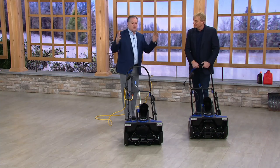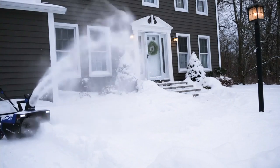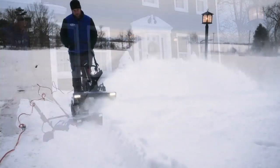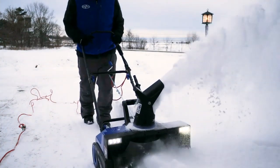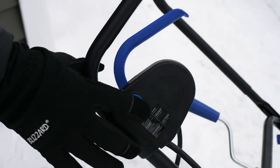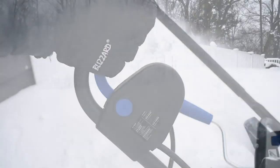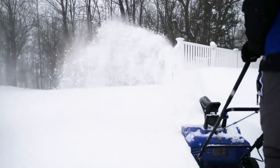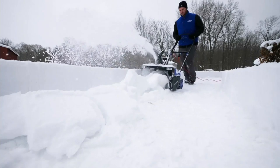You plug it in, pull back the handle, and watch it work. V36284 — kickoff of next weekend's QVC2 Big Deal. We have it for you tonight as a sneak peek. There's a chance of a snowstorm next week, so are you going to be ordering this next week, or will you have it next week? You're going to have this by next week.